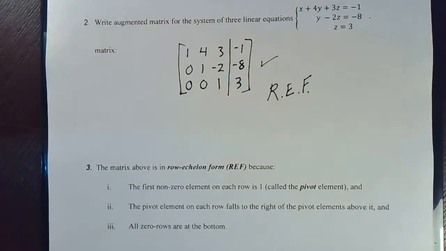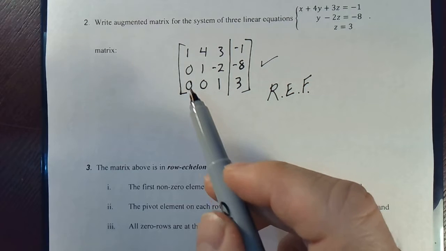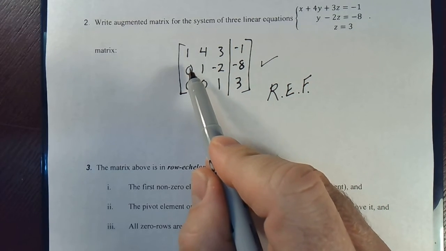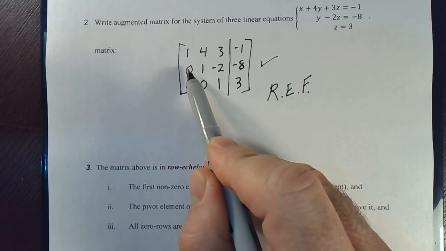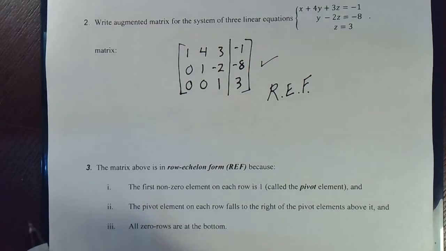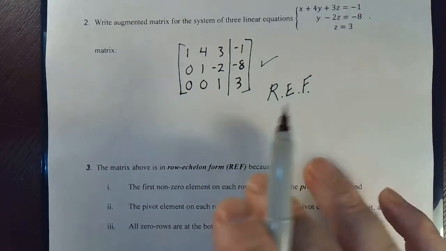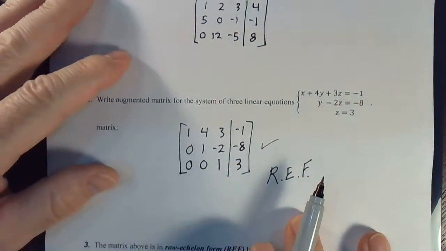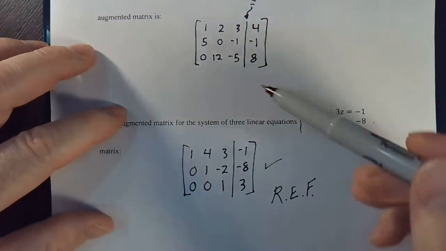Now just one more comment about number 2. If I were to switch any two of those rows, it would no longer be in row echelon form. Now, hopefully that's easy to see. If you switch row 1 and 2, well then the pivot element would be here in row 1, and it'd be over here to the left in row 2. So if you switch any of these rows around, it would not still be in row echelon form.